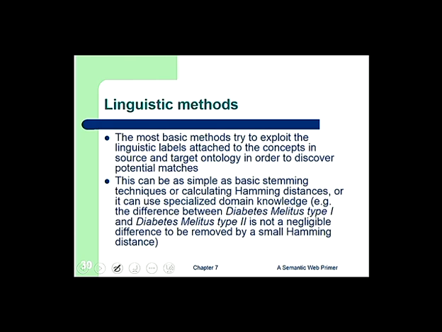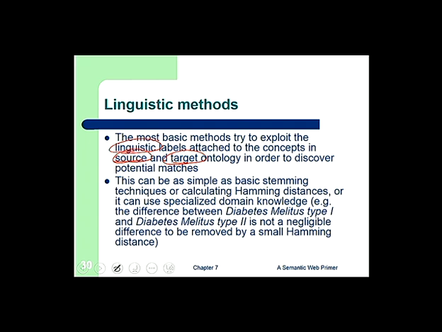Linguistic methods. The most basic method tries to exploit the linguistic labels attached to the concepts in the source and target ontology to discover potential matches. So we have a source ontology and we have a target ontology. So we simply look for the linguistic labels.